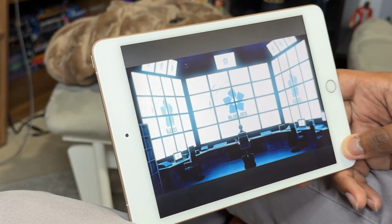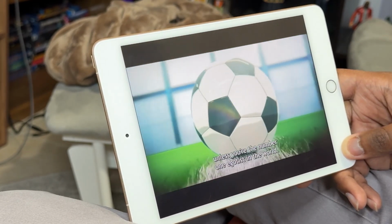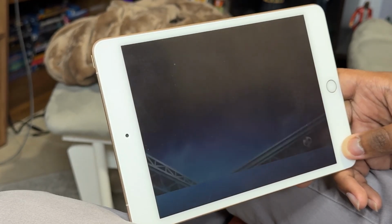Another issue I have with the iPad mini 5th generation is the extremely limited storage size and the lack of expandability. This came out in 2019, which, even though that's 6 years old at this point, in 2019 we had much larger storage demands at that time. This isn't 2010. So that's just something to think about if you are considering getting an iPad mini 5th generation, is just the extremely small size that you're going to get, because you're very quickly going to eat through that storage with just photos, documents, and the occasional downloaded Prime Video or Disney Plus video, for example.